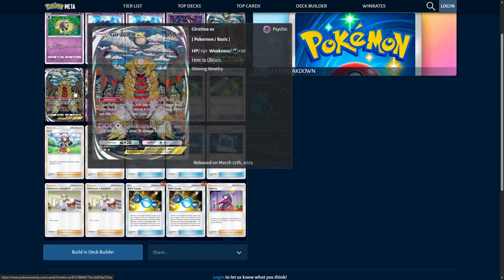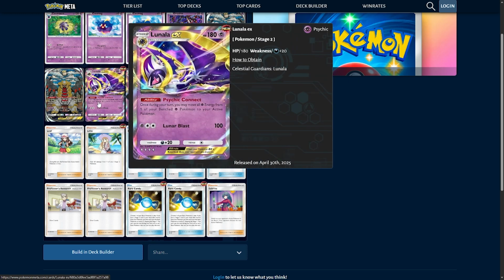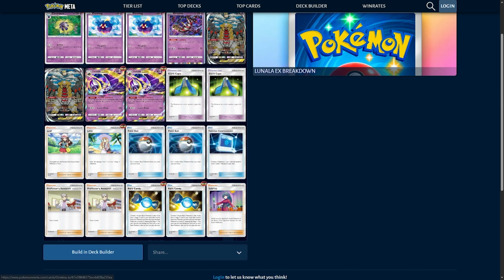Which then from there we can start using the Giratina to give ourselves some psychic energy as well. We can then actually use our energy zone and get this Lunala up and running. 3 energies and you are absolutely golden. So it is a very solid deck.